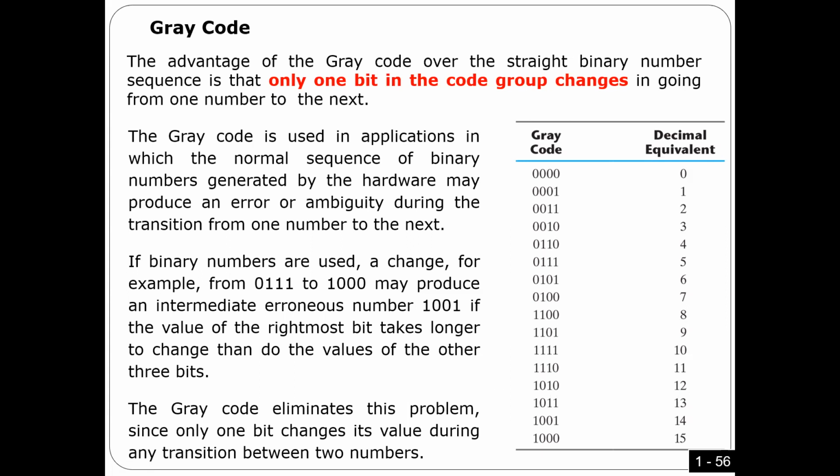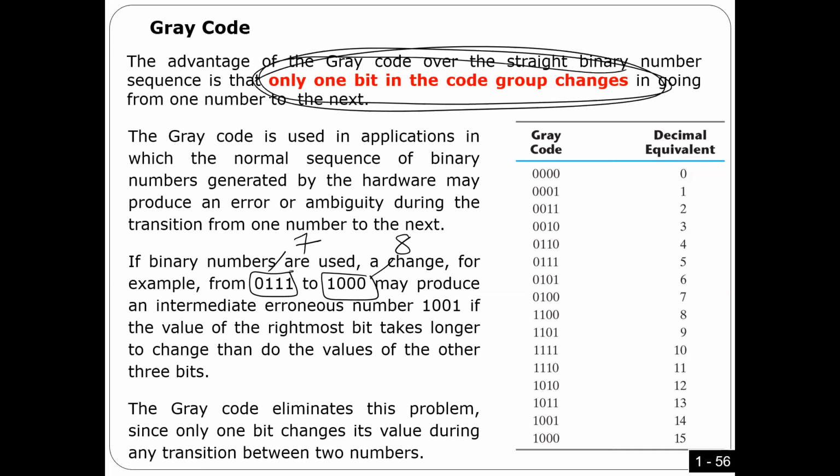However, in hexadecimal, this is not the case. For example, this is number 7 and this is number 8. Look how many changes. We have 4 changes to move from 7 to 8 in hexadecimal. Why is this attractive in some applications? I'm going to tell you why. But again, the main difference between representing these numbers in hexadecimal and in Gray code is that in hexadecimal, when you move from one number to another, there may be more than one change in the bits.